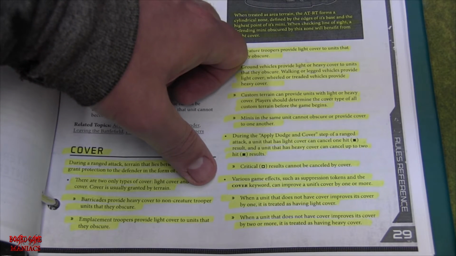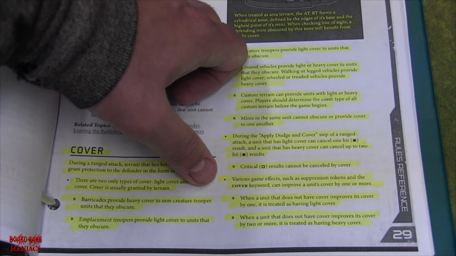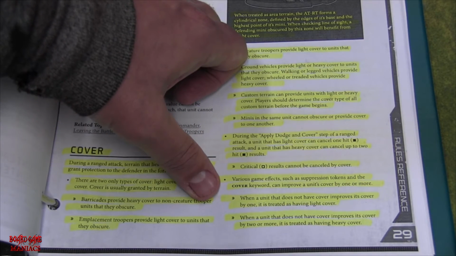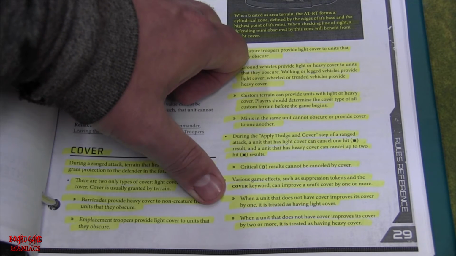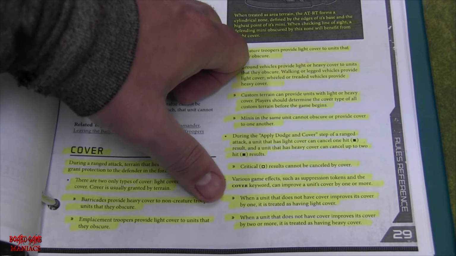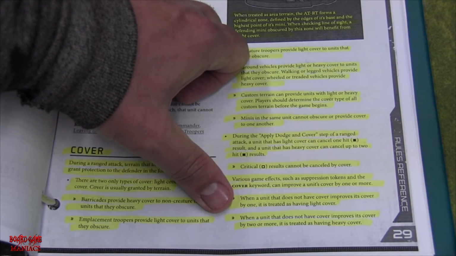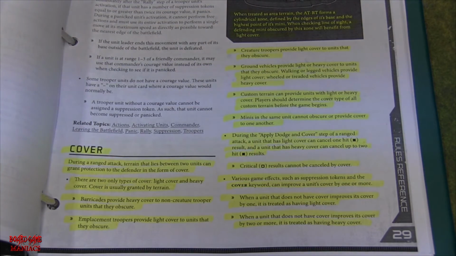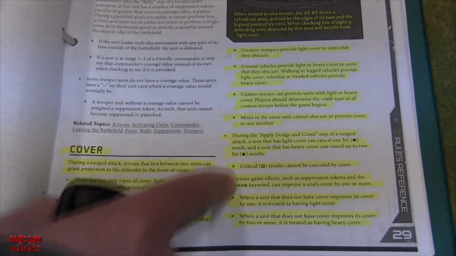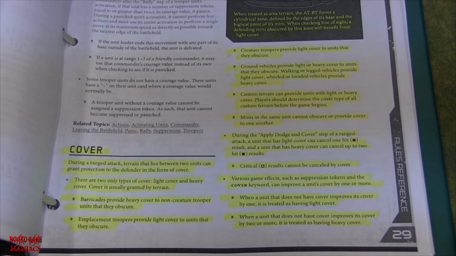Various game effects such as suppression tokens and cover keywords may improve a unit's cover by 1 or more. When a unit that does not have cover improves its cover by 1, it is treated as having light cover. When a unit that does not have cover improves its cover by 2 or more, it is treated as having heavy cover. So the reason why I'm pointing this out again is it's very important, and they also talked about keywords.